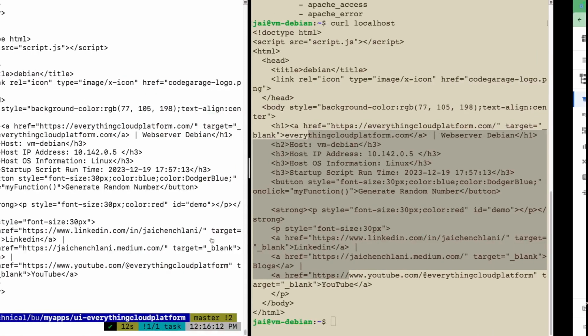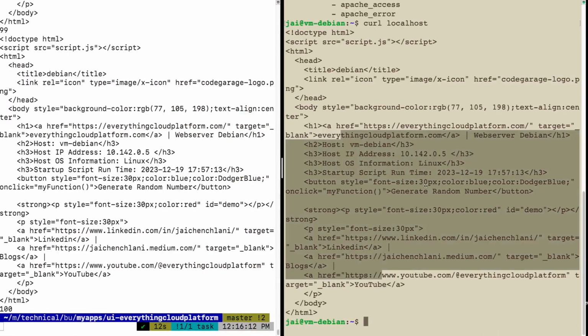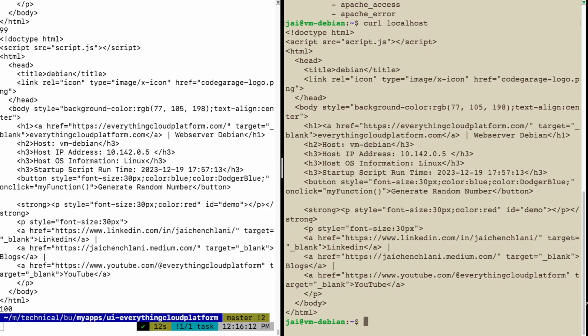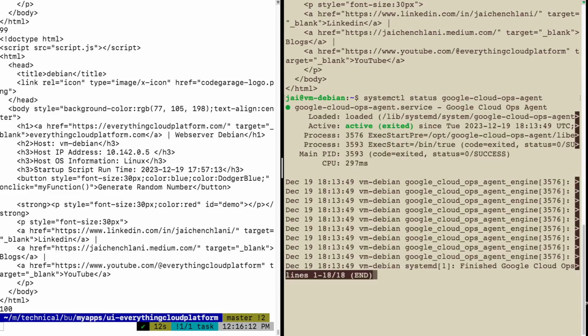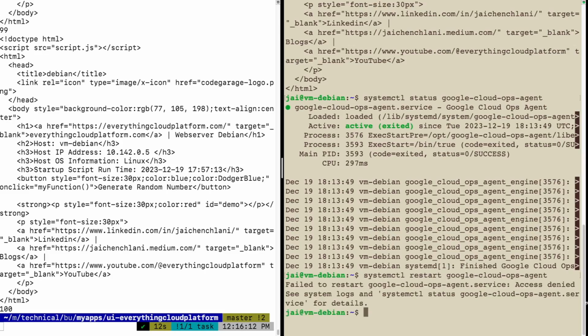We are not seeing that yet, and the reason is we did not restart our Google Cloud Ops Agent after the config change. So the config change that we did to route the Apache access and error logs has not taken effect yet. So we'll do a quick restart.